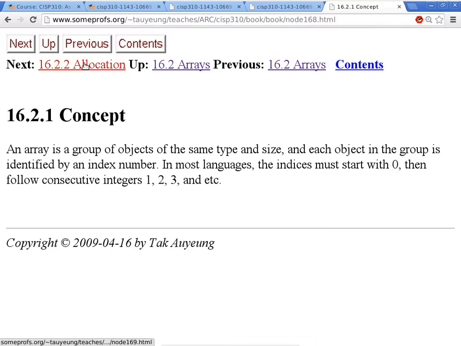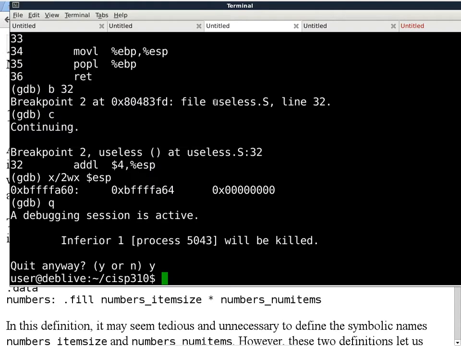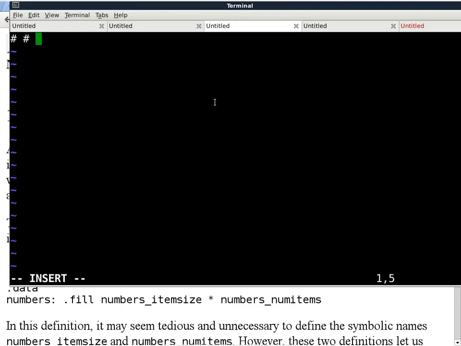All right. So the concept is easy. The allocation is also easy. Okay. So what we'll do is I'm just going to go through a few example programs just to illustrate what we do when we deal with arrays. So we'll call this array1.s so that I can illustrate a very basic way of using arrays in assembly. So this is also useless, but I'll call this array A as a subroutine. And what we want to do is simply to do this in assembly. I want to allocate an array. Let's call this A is an array, and I want this to be an array of, let's say, 5 integers. Like so.